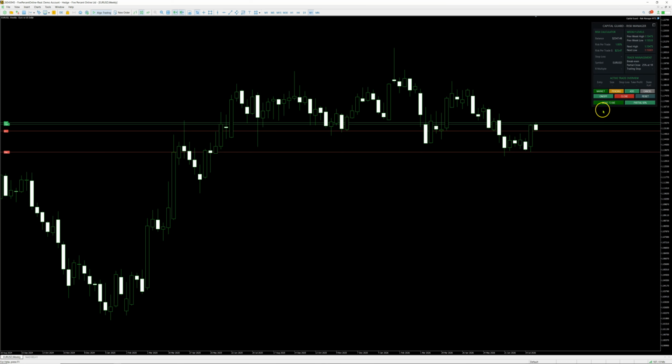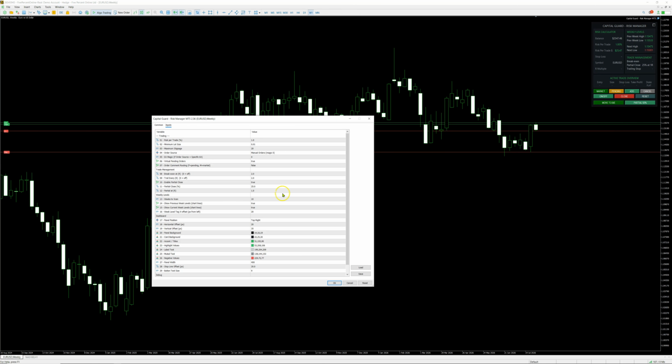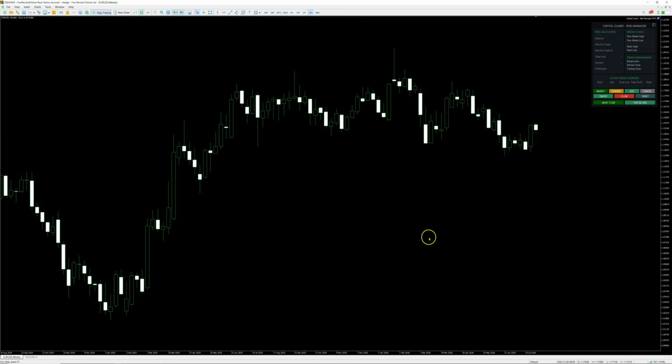I say most people won't use it because they want to have this one to be their trading assistant and their calculator, so they don't have to calculate orders and so on. Very useful, I would say. We're going to take off the lines for now. I like clean charts. You have 2 buttons down here: move to break even, partial.